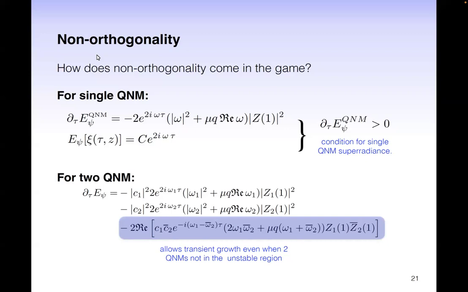So this term and this term are precisely what you expect from this calculation, but we have this extra term here that essentially controls, it's there because of the non-orthogonality of the two quasinormal modes. Okay, so even if this term and this term are such that the derivative of the energy is negative, so we are in the stable branch, this term here opens the door for transients. So essentially, this might be bigger than the sum of the other two terms. So yeah, effectively, the transients that we see are a result of non-orthogonality.